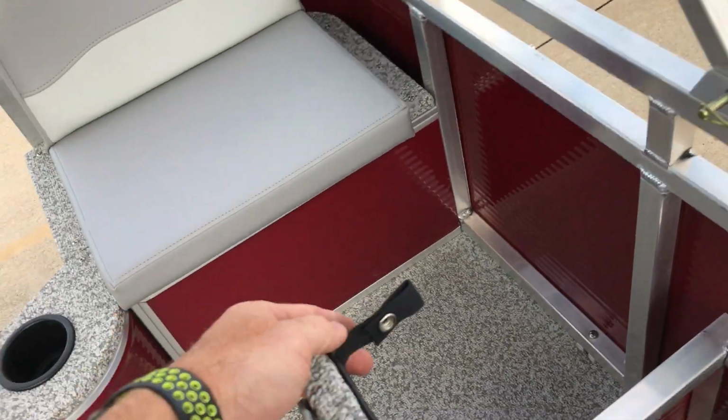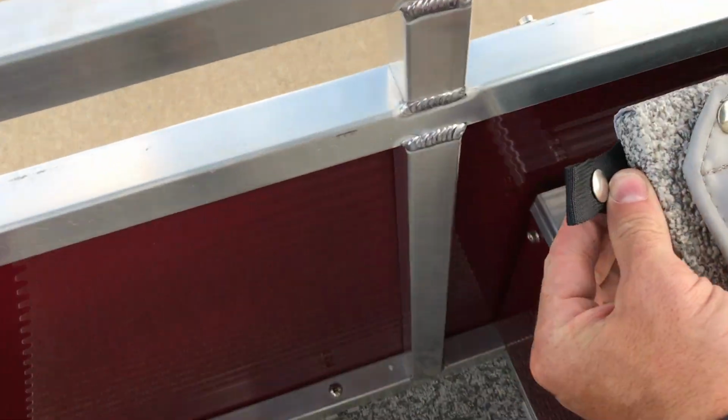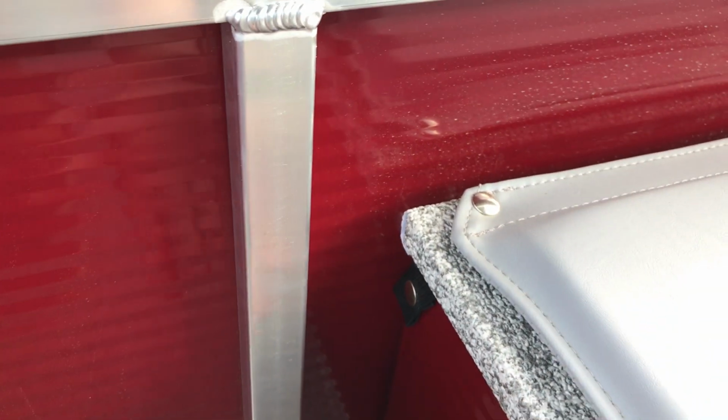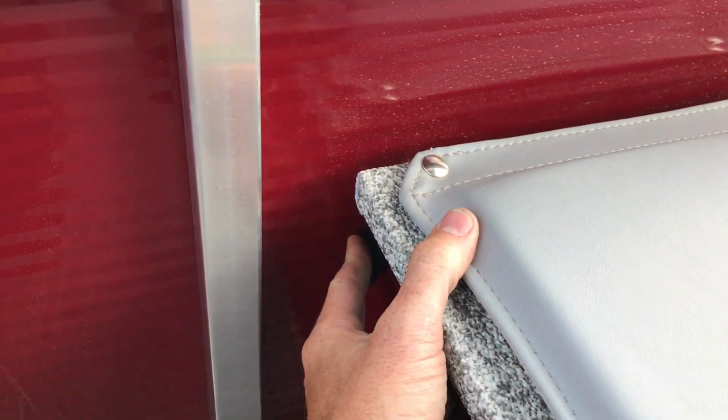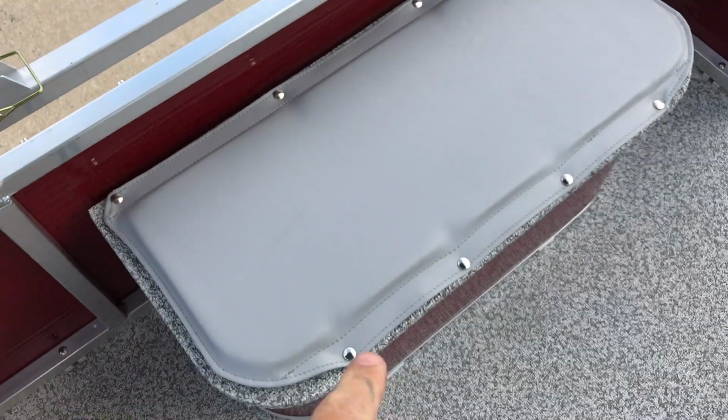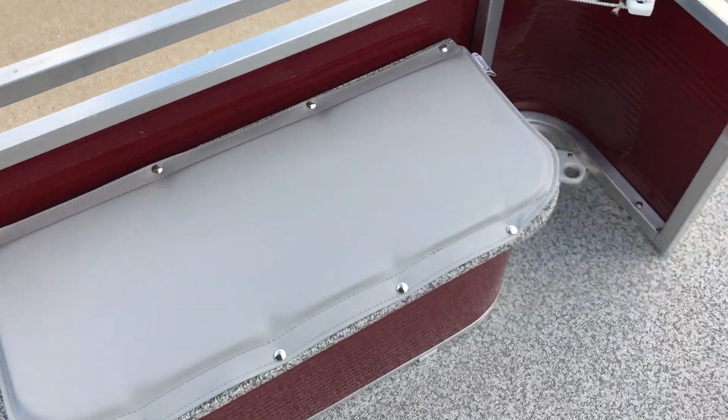This button right here is designed for if you just want to shut the storage box, it snaps right into this place just to kind of keep it locked. And again, traveling for coming down to you, these are going to be locked. These seat cushions will be in, both the seat cushions are going to be in your storage box.